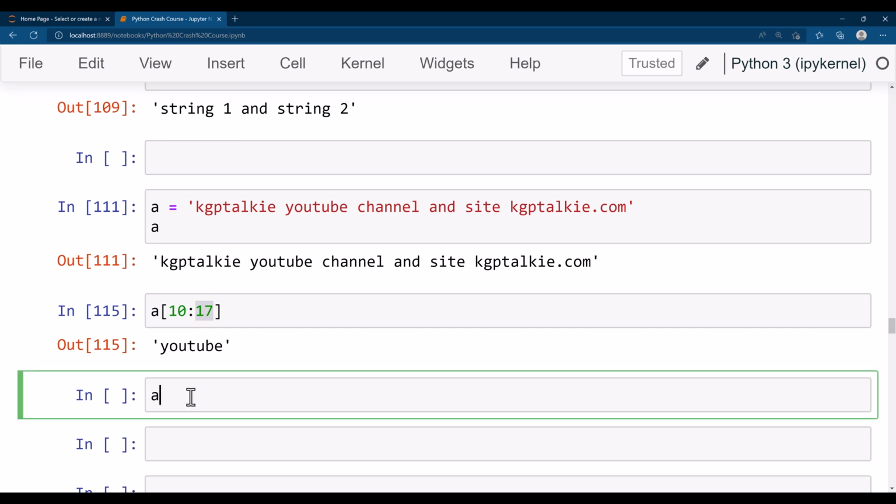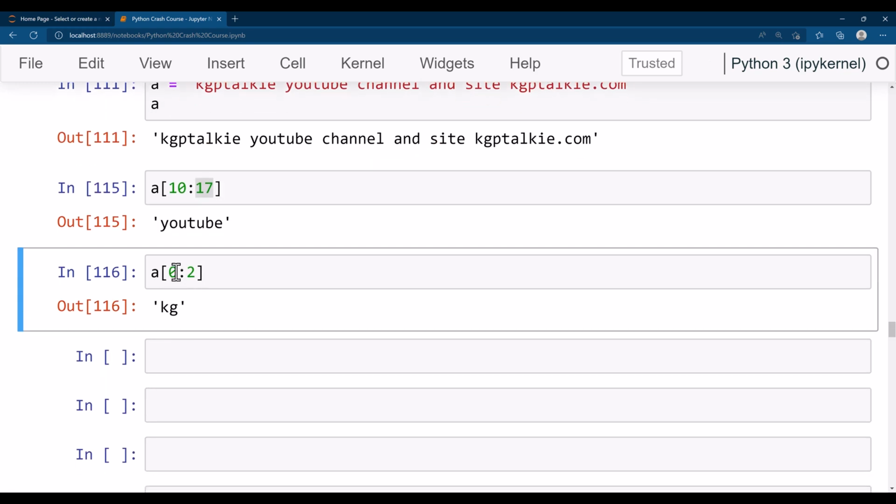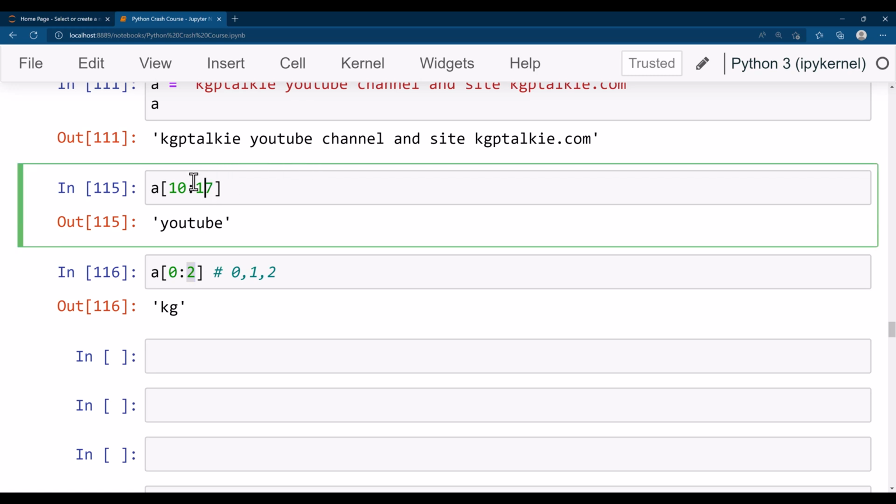For example, let's say I say 0 to 2. By default, 0 to 2 means 0, 1. This goes like this: 0, 1 and 2. But you know what happens when you define something like this, start and the end. The end index is not included while doing slicing in the string. That is why when we put 16 we didn't get E, although the location of 17 is this space.